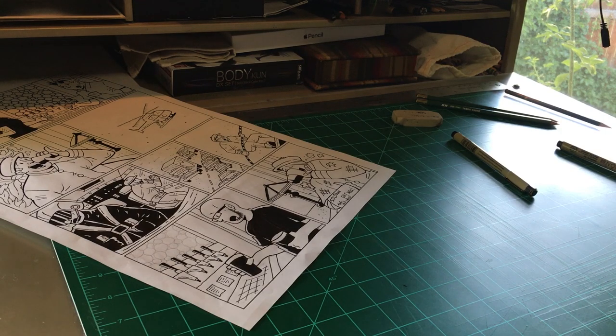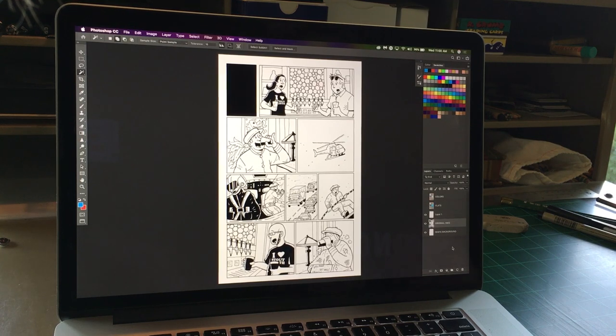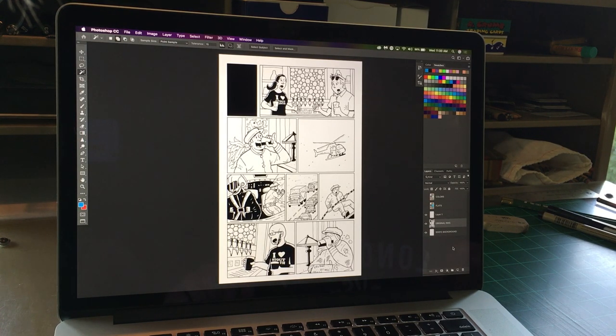That's it for the inking stage. So then I like to scan in the artwork, go around and clean it up, maybe even add a few more little details here and there, like how I put the I Love Stout Month t-shirt design on the characters. And then you start coloring. And you do that in stages, just like when you draw.